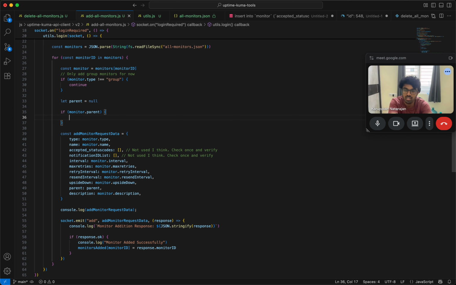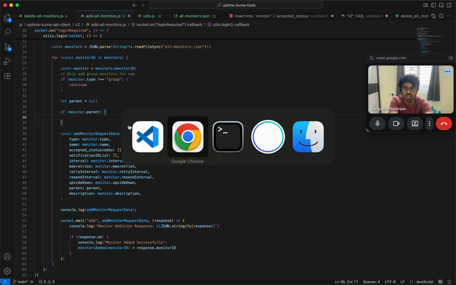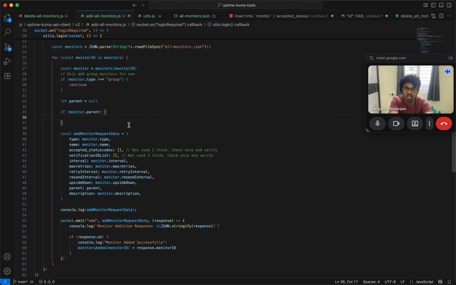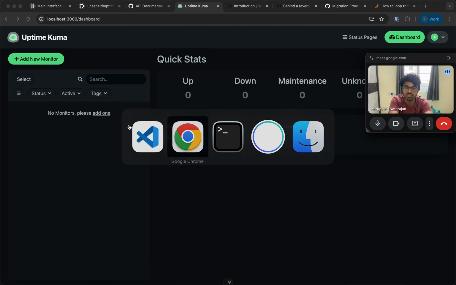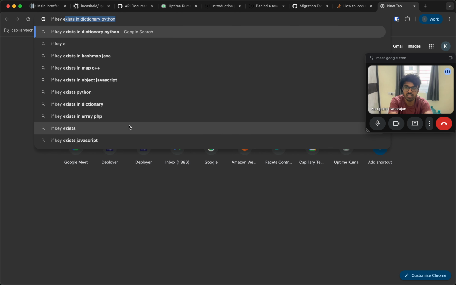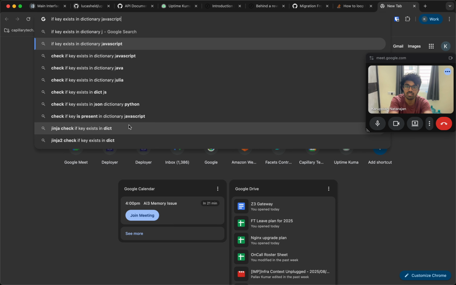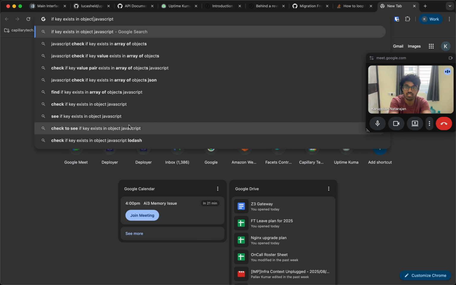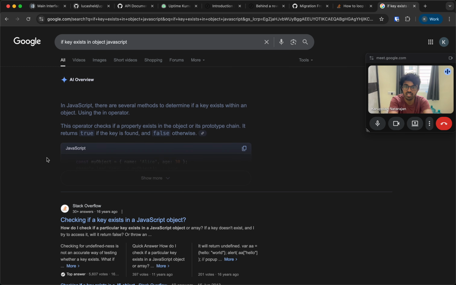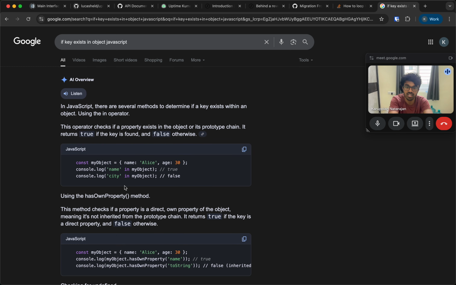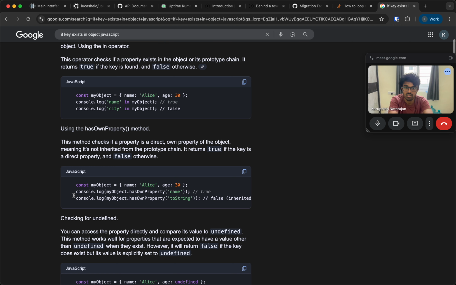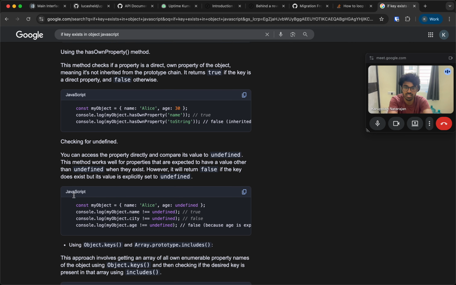So if the parent exists, then check if the key exists in a dictionary, in a JavaScript object. Is it "in" something, I guess, is it right? Yes. Cool. Has own property.